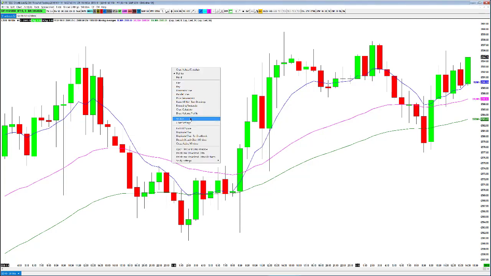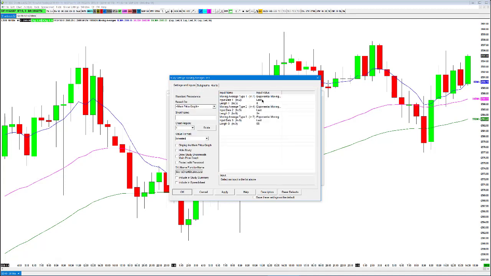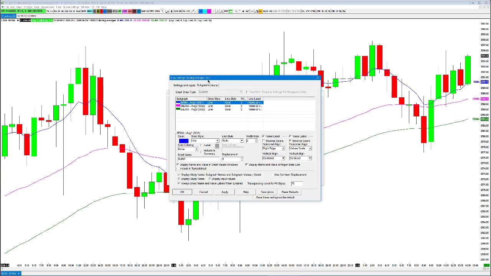We've got one study up here right now. It's called the Moving Averages Study. The Moving Averages Study basically offers us the ability to have three moving averages in one study. 8, 34, 55, they're all EMAs. It's important in this context to make note of the ID number, which is ID1, and the subgraph number of each of the subgraphs that belong to the study, SG1, SG2, SG3. So the way we're going to refer to each of these pieces when we draw this little code up is ID1.SG1, ID1.SG2, and ID1.SG3. That's going to come into play here in just a second.